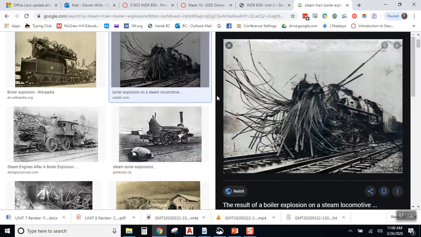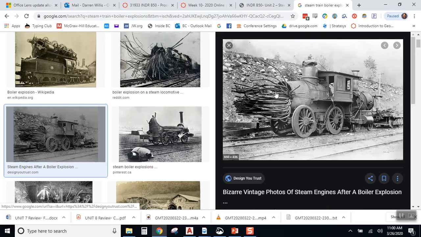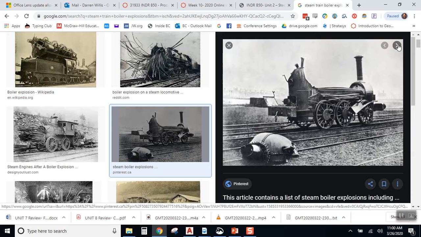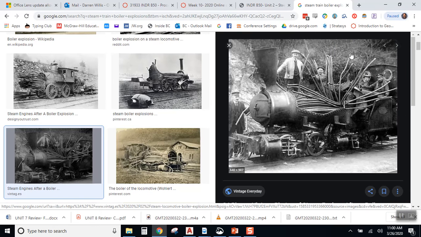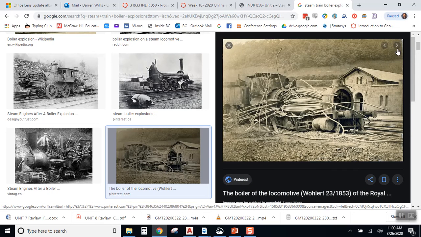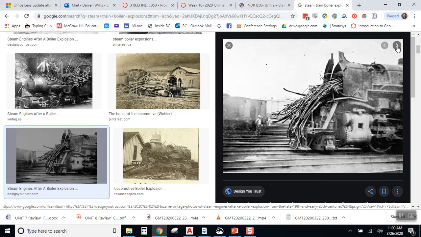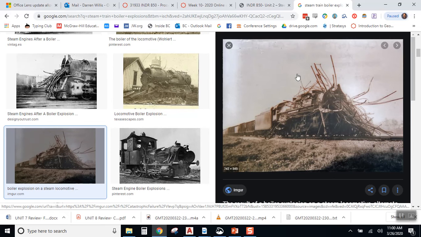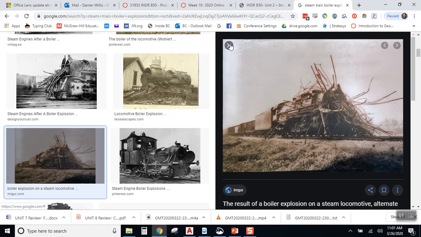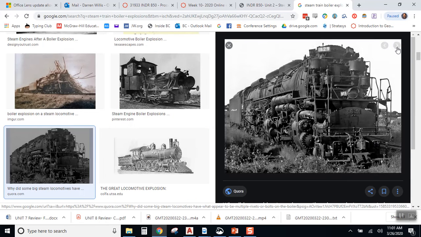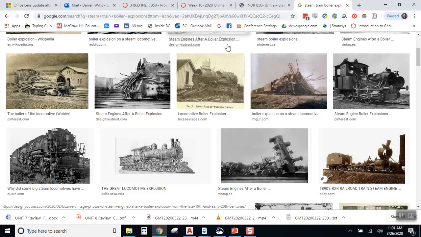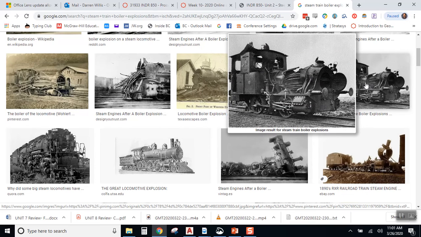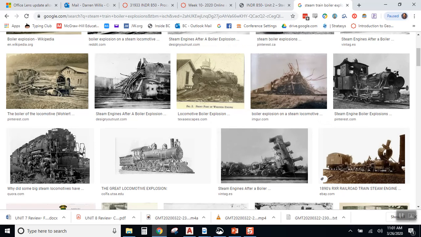So this was a not uncommon occurrence back in the day because there were no specifications, there were no codes, and often you'd have explosions and we'd have people dying and property damaged and destroyed because there wasn't one unified set of rules that people followed in the manufacture of steam trains. So at some point, somebody said, look, we have to figure out what works and what doesn't work, and we need to set this down in writing so that we can stop having these horrific accidents with loss of life and property. And really, that is one of the steps in modern engineering that brought us to where we are today in the world of engineering.